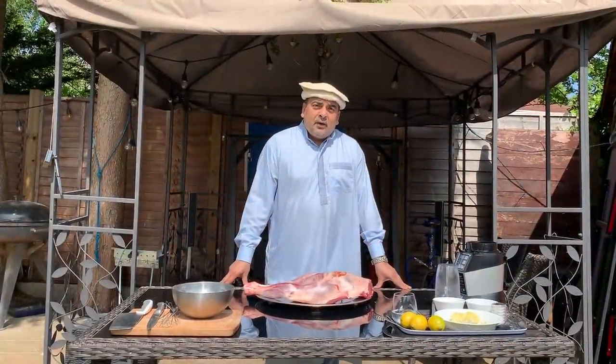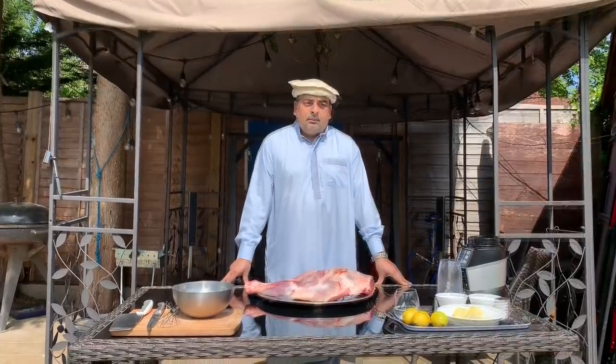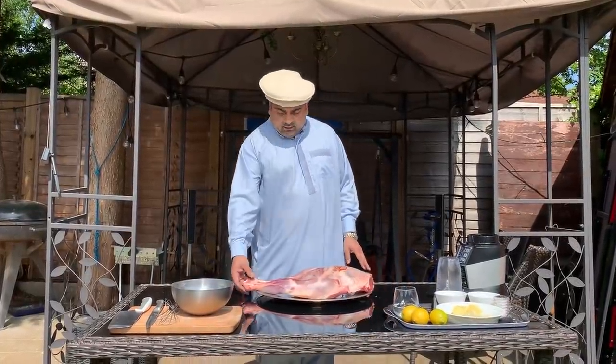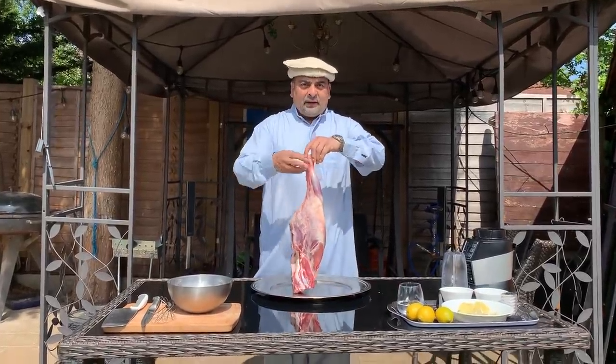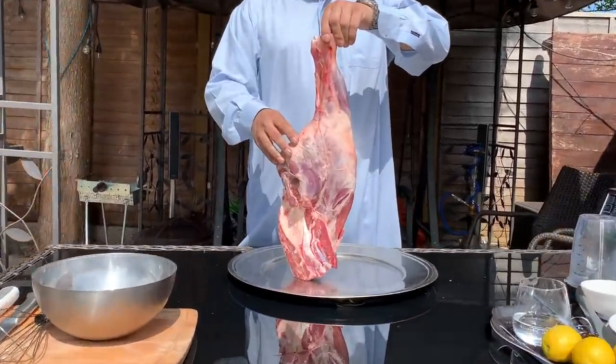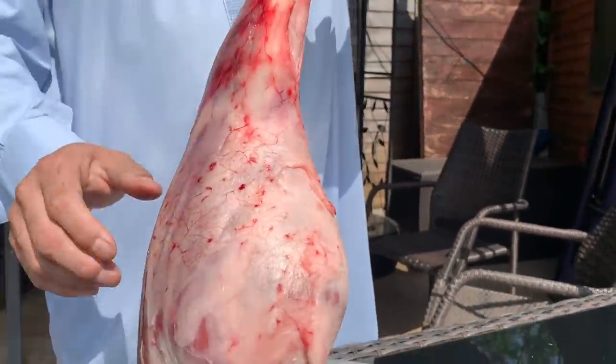On the tandoor today, we're going to be cooking a spring leg of lamb. The benefit of doing it on a tandoor is that the tandoor provides direct surround heat, as opposed to an oven where the heat is constant and doesn't fluctuate.